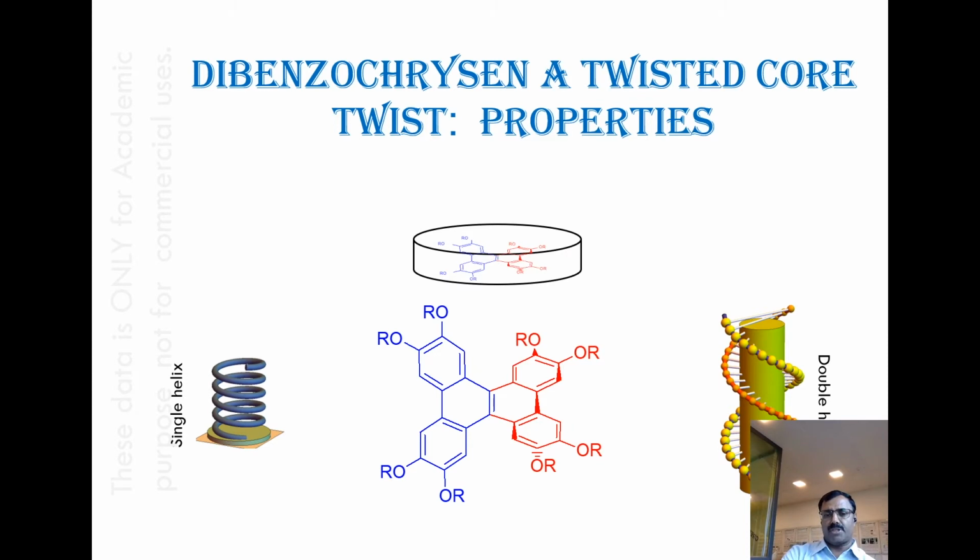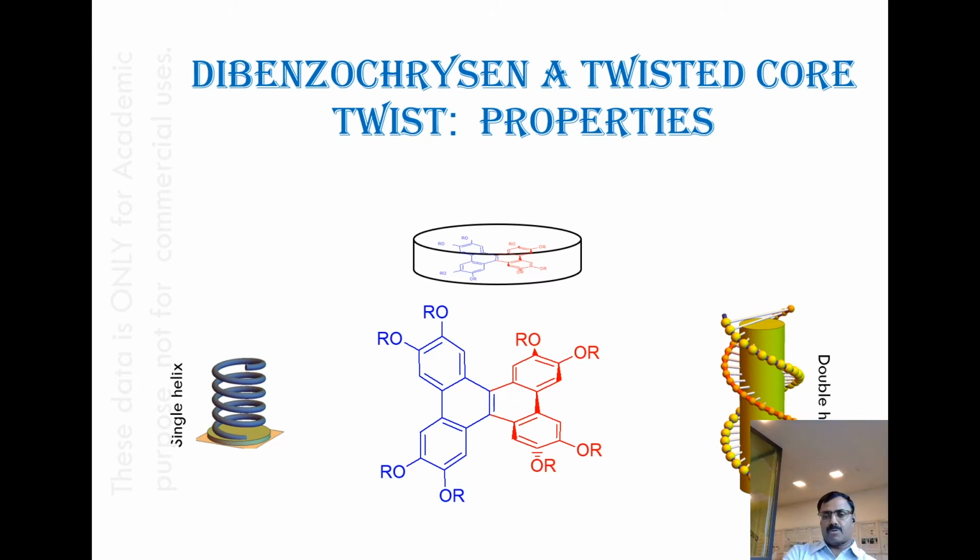Now come to the work, where I give you small glimpses of my recent work. This is a dibenzochrysene. Dibenzochrysene is a molecule which has a unique identity at this position: this part and this part are twisting like that. You might have heard of the helix, single helix or double helix. In a double helix there is left-handed or right-handed, and a single helix is also left-handed or right-handed. This type of molecule can be used for many purposes, especially for its charge transfer properties.